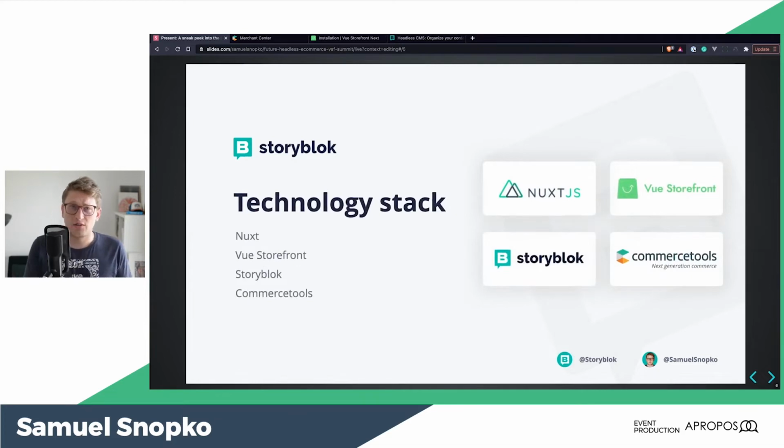So what we are using today is our technology stack, which I already mentioned at the beginning of my talk. It will be Vue Storefront, which, if you haven't heard about it, you should definitely check out. They also had the Vue Storefront Summit a few days ago, and it was great. A lot of integrations, great tool. Then Storyblok, which is a headless CMS. Also, we have integrations with everything you can imagine, and we especially love the Next and Vue.js communities, of which we are huge fans in the whole team.